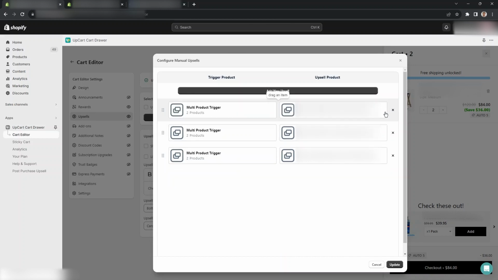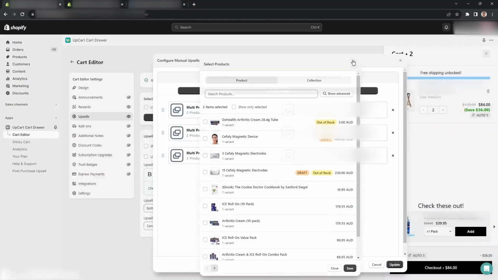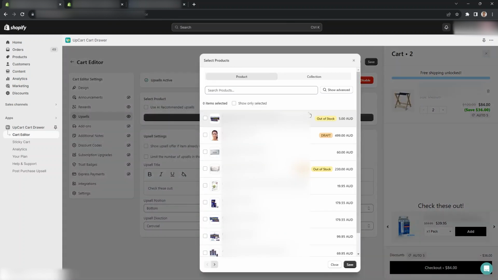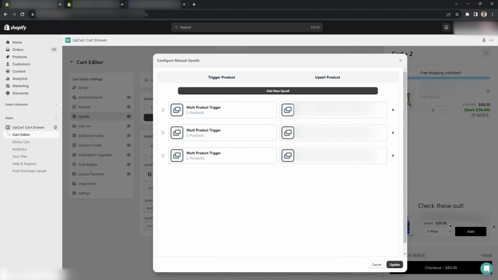So just how we've done this in this scenario is, for example, I've added my two trigger products in here. And then for the upsell section, I created a collection within Shopify. And to view those, just go to the collection section over here and then select the collection of products that you want to push in that upsell section. So obviously I've set this up already. I'm not going to make any changes to this, but it's quite user-friendly, quite self-explanatory.